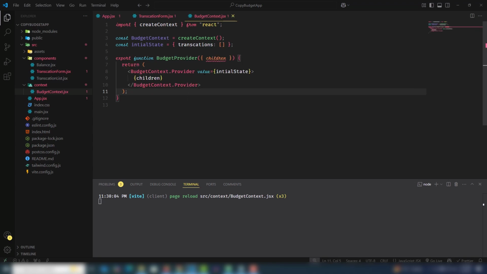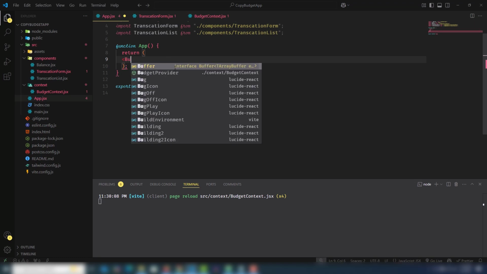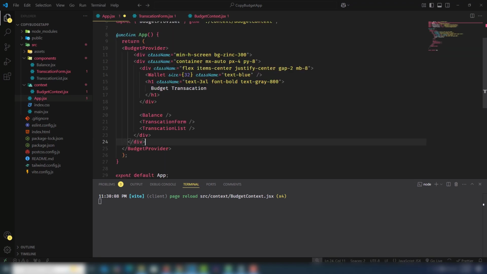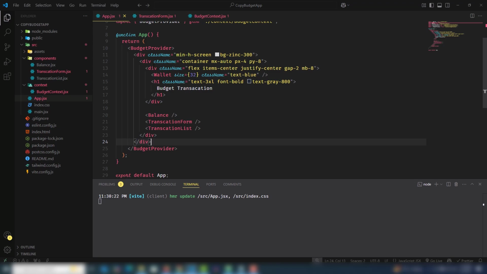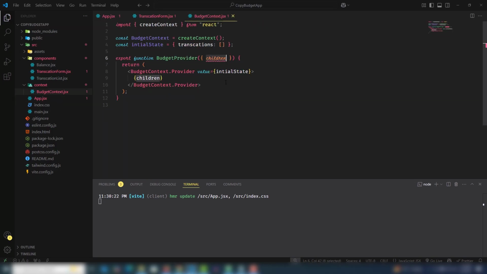Okay, that's perfect. I'm going to save the file and nothing changes inside there. The next thing, you need to cut this one and use budget provider, close it, and use it inside there. It means you can use context API to pass the value anywhere inside the application by using this syntax. Let me open that, and it's working fine.